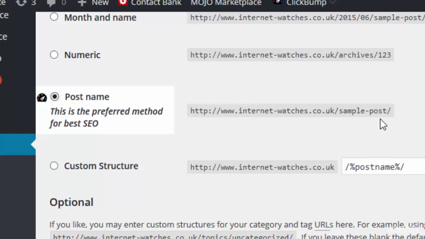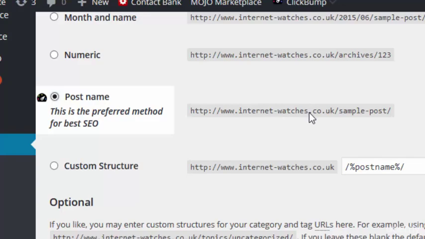So this is search engine friendly, and it's also user friendly, because after the slash your post name will indicate what this post is about, and it may help boost your search engine ranking, and also it is reader friendly.